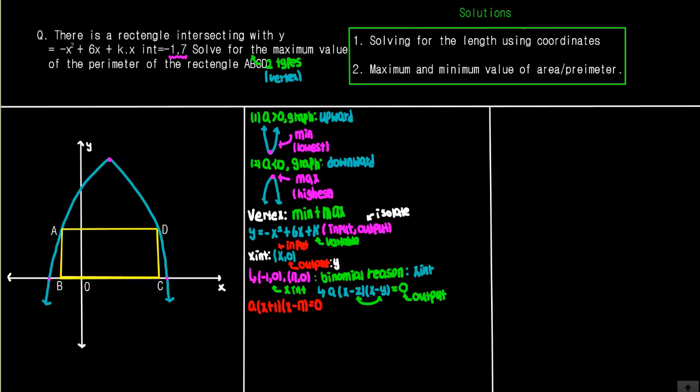And still, we could say that a is our leading coefficient, which means it is the coefficient of the highest degree power term, and the highest degree power term in the quadratic function is x squared. So our leading coefficient of the x squared term is negative 1. So we can fill in our formation. It will be negative times x plus 1 times x minus 7, and that is equal to 0.